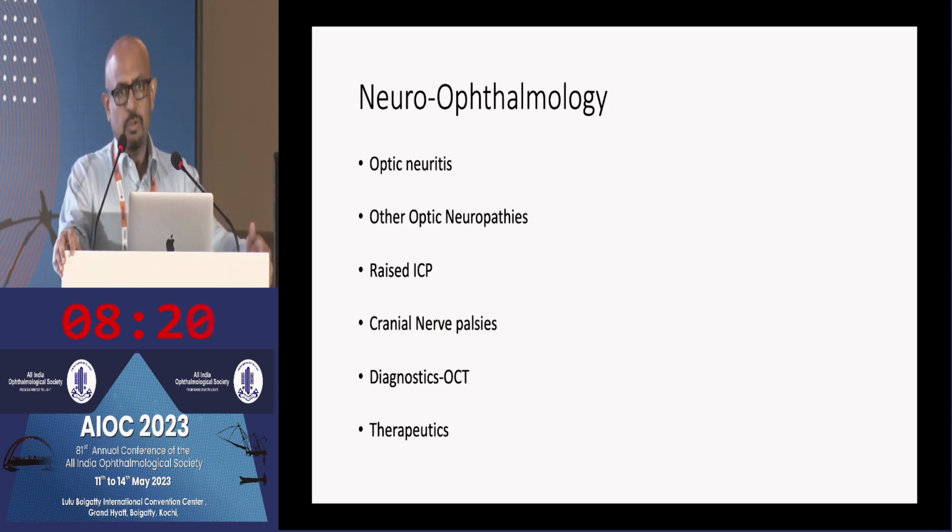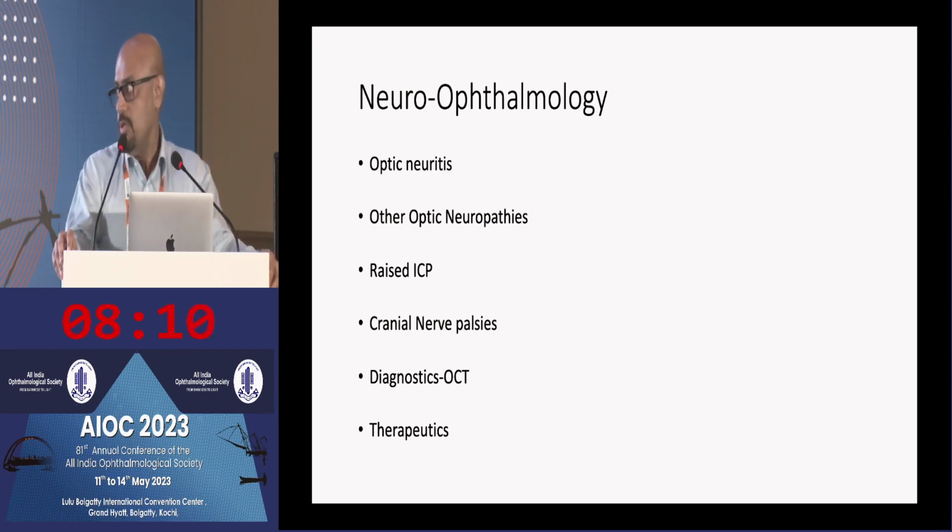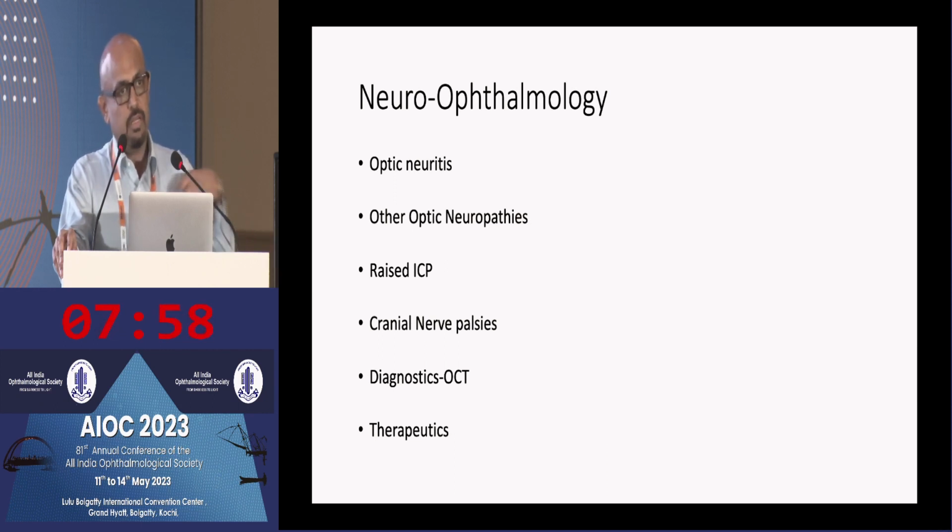In the other optic neuropathies, there has again been some knowledge addition, like LHON. We know that there is a gene therapy which is going on, and I'm sure Manju is going to talk about it. Idebenone has been used in LHON. It appears that it is safe, and maybe it has some impact on progression of the visual field defect, and in some instances even reversal of a visual field defect.